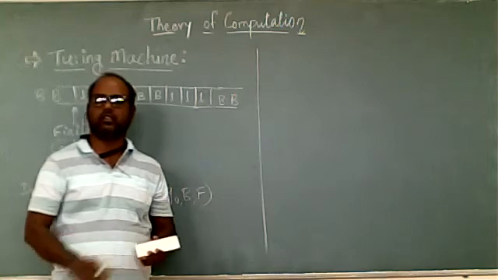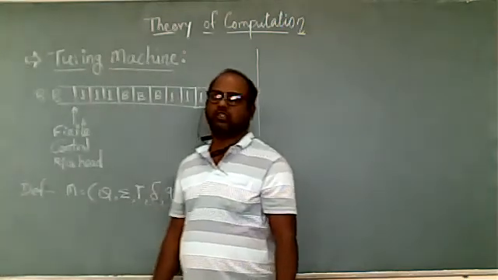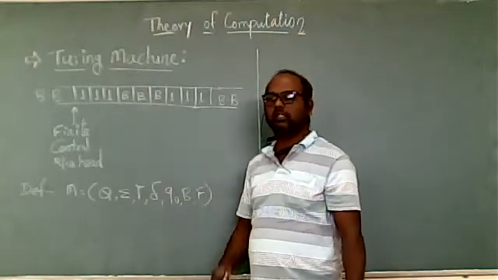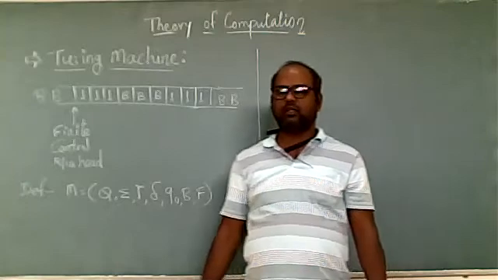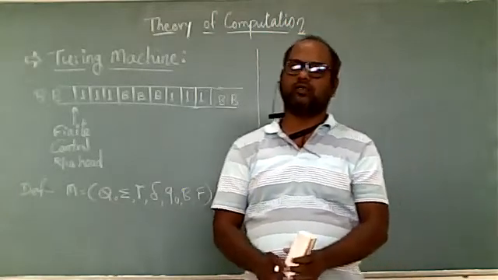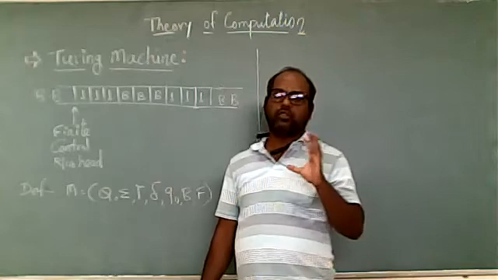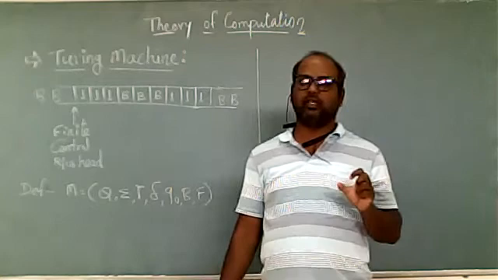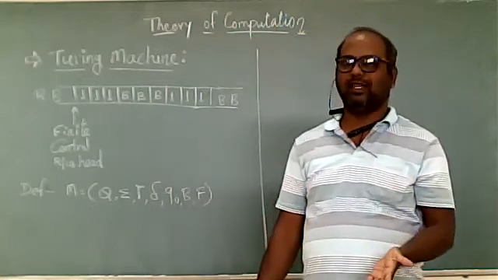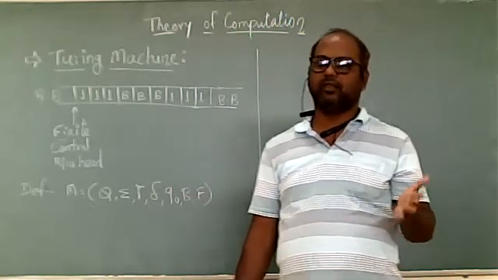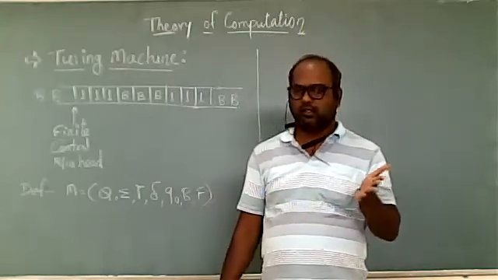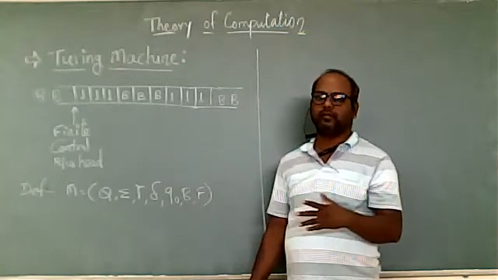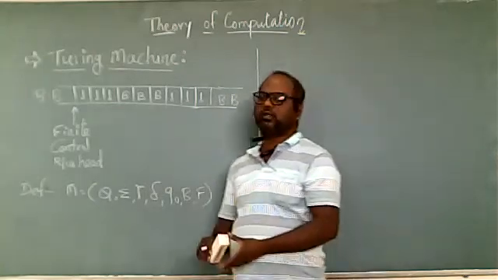Good morning. So today we are going to start with the new topic called a Turing machine. This concept was introduced by a scientist called Alan Turing. Actually, a Turing machine is a computing device. What till now we have seen are finite automata and the pushdown automata. So the Turing machine is somewhat more advanced than these. This is a very interesting point.